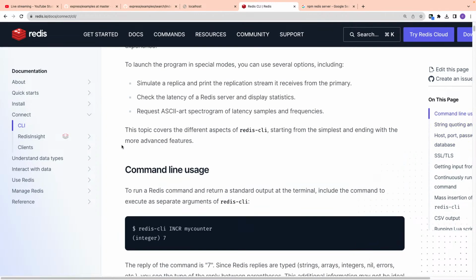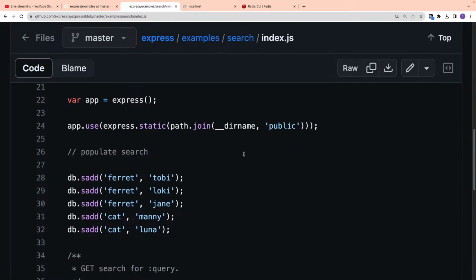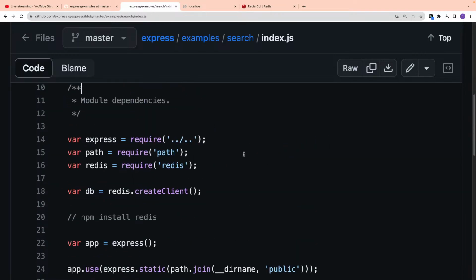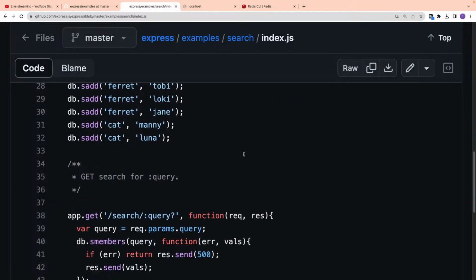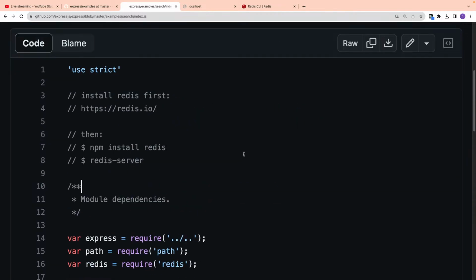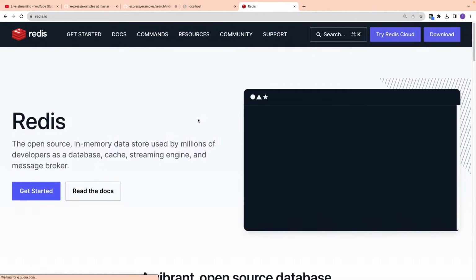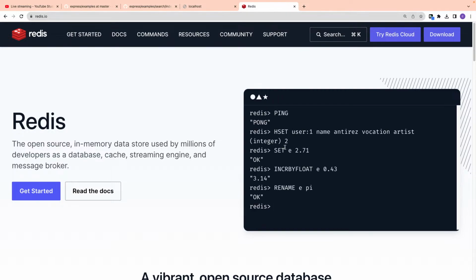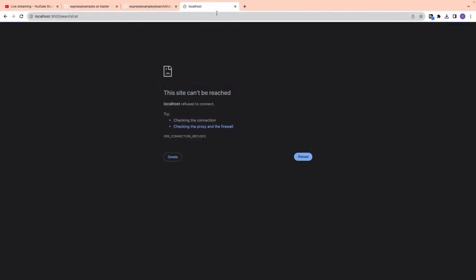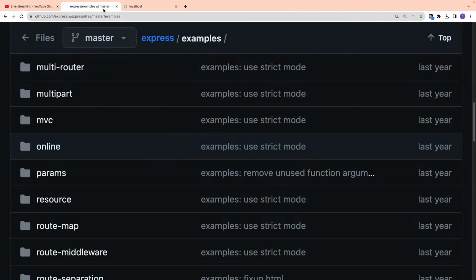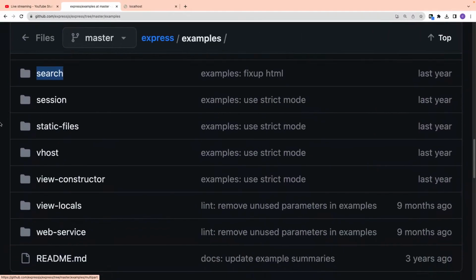There's so much about Redis that still needs to be learned. But we have installed Redis. It has started, but our example is not working properly. There are some issues in this example. I think we'll make another video on Redis and cover the Redis CLI, or the whole of Redis, extensively. Redis ping, Redis user. Okay, for now we'll close it and search for other examples.